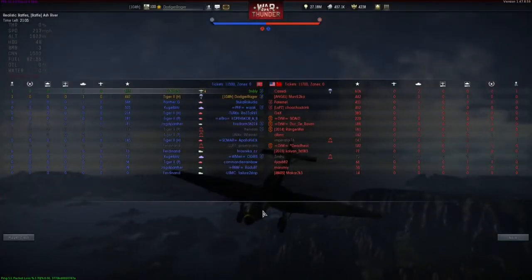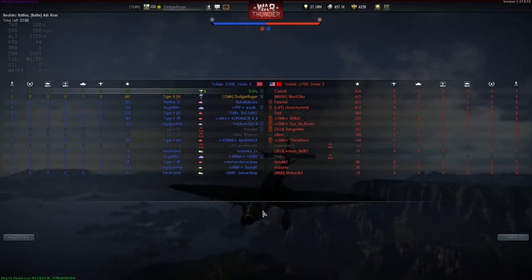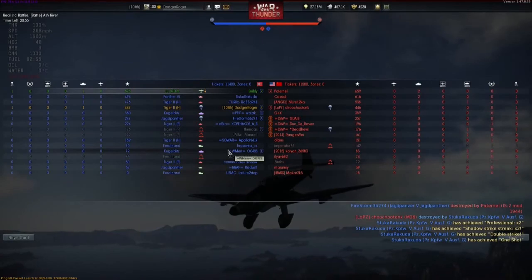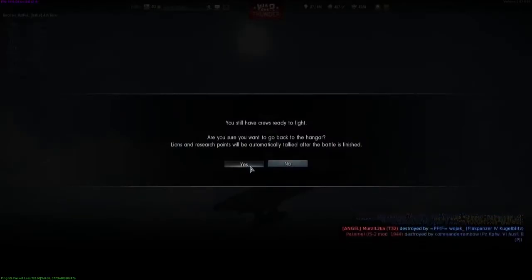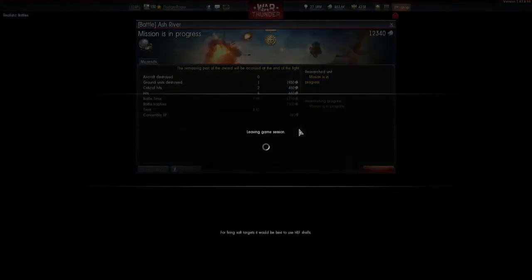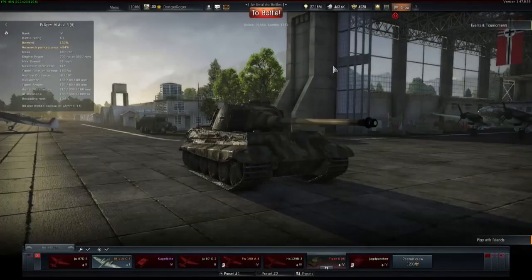Already got 3 men knocked out on our team, 3 men knocked out on their team as well. No, 2 men knocked out on their team. Actually, we've got 4 knocked out because I'm knocked out as well. I'm not going to respawn into that vehicle. I don't see the point. Yeah, let's get out of it. I refuse to take part in that event any further. Yeah, that's it. I'm not doing that event.